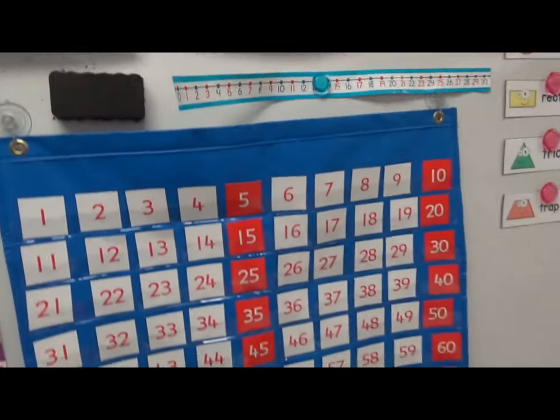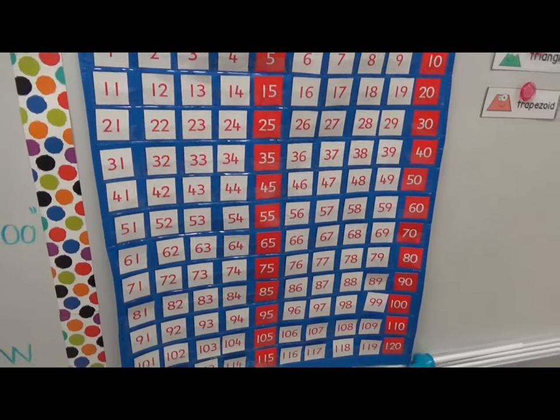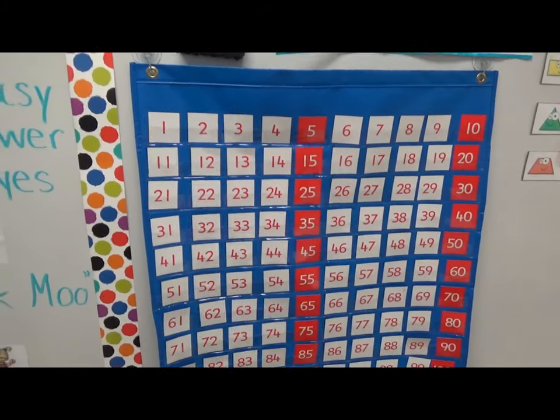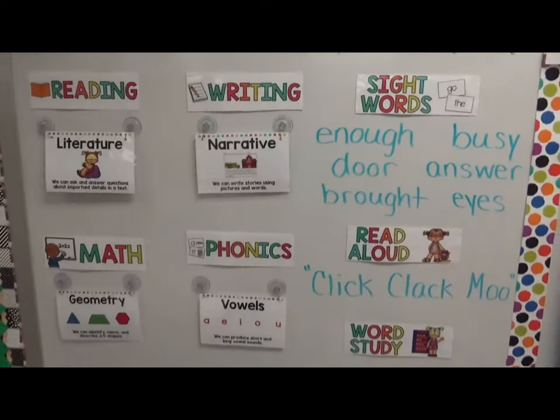Here's a 1 to 120 chart. Every day we count by ones, then tens, then fives, then twos. I also go over the doubles facts every day from 1 all the way up to 10, so they remember them. Nice, and you have your focus standards posted. Yep. So these are by the end of first grade. These are the main ones throughout the year, and then we're on unit 6. And this is just what we're focusing on.